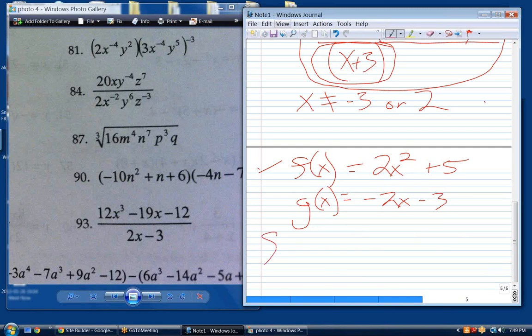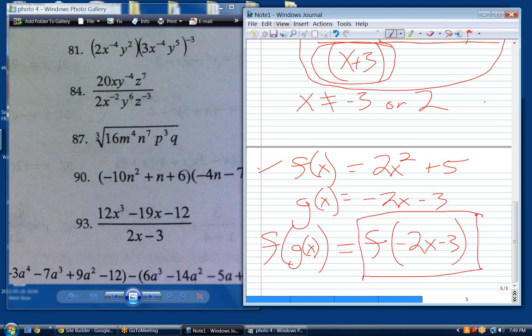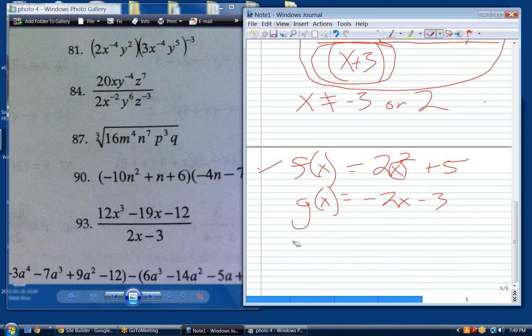So when I say f of g of x, what I'm really saying is f of minus 2x minus 3. And then how do you do this? You put the negative 2x minus 3 in each of the places of x. And there's only one place right there. Right. You don't put it in down here because it's f of g of x. Now, if I said, what is g of f of x, what is that going to be?